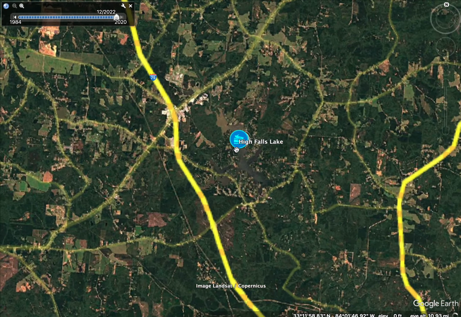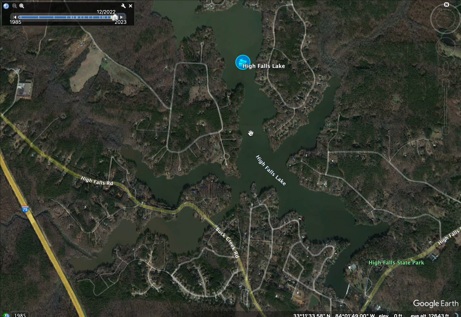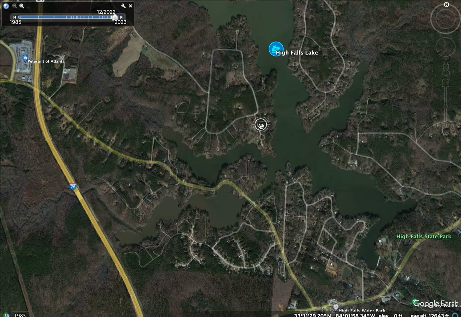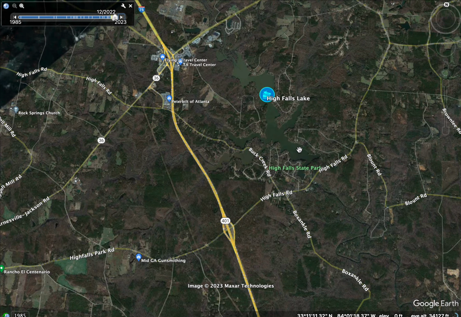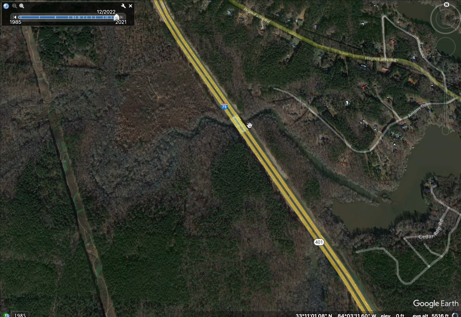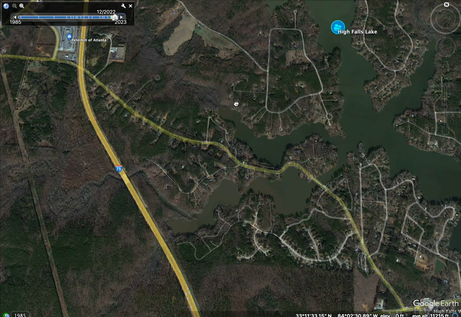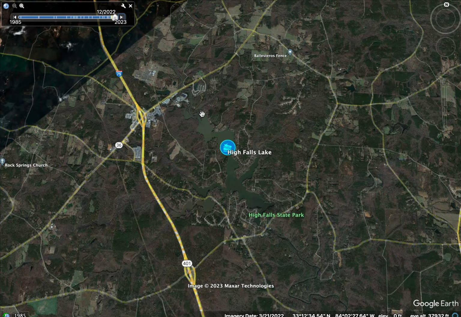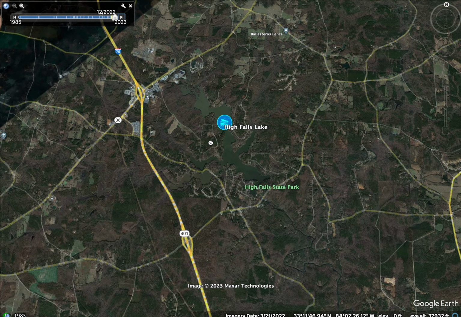Another hidden gem and a great kayak-friendly lake, given its size and the restrictions with horsepower, is High Falls State Park Lake. Or High Falls Lake, I should say. I don't know if it's technically a state park lake. But yeah, great lake here. It's got a little bit more stain. You can see it's got a couple creeks that feed it. There's one called Buck Creek, which might be that one there, and the Towaliga River is the other one. So, you guys are really going to enjoy fishing High Falls Lake.